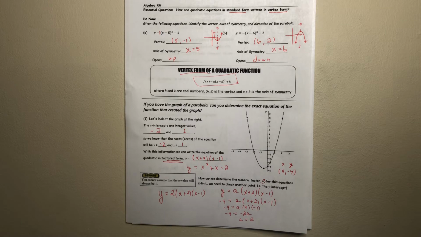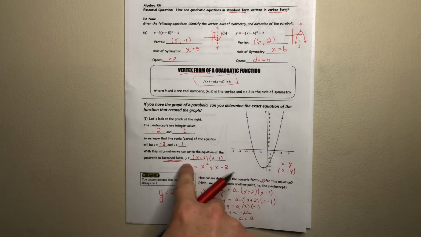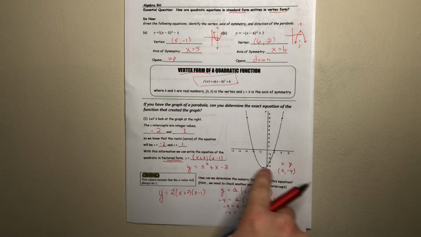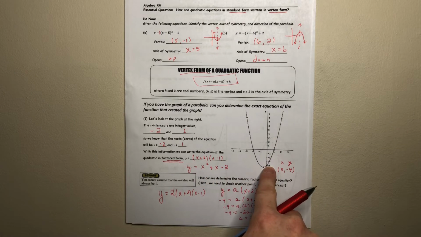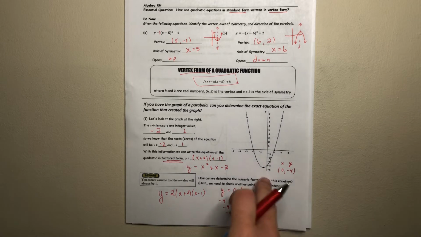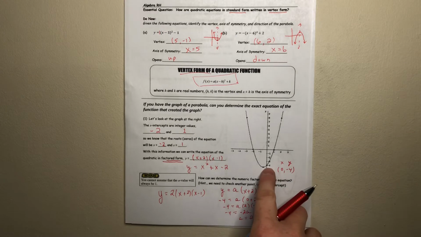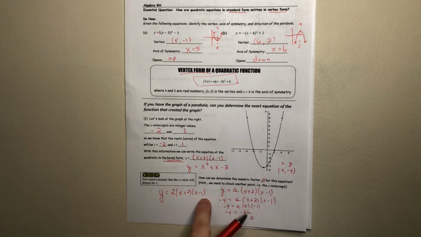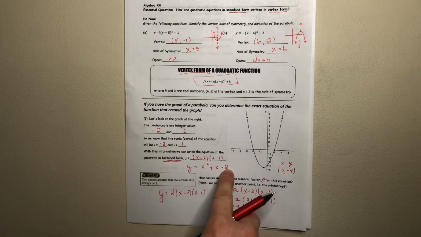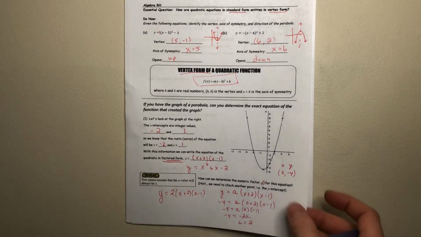And again, another way you could check is plug this into your table of values, into your calculator, go to your table of values and see if 0, negative 4 is there. See if negative 1, negative 5 is there. It looks like, actually, we can't assume that that's negative 1, negative 5, but I can see that 0, negative 4 is the y-intercept, right? And again, I could go ahead and put this into standard form if I wanted to. It would be the same as this, but with a 2 in front, and then you distribute the 2. All right, let's turn the page.